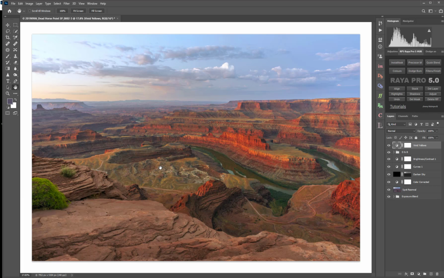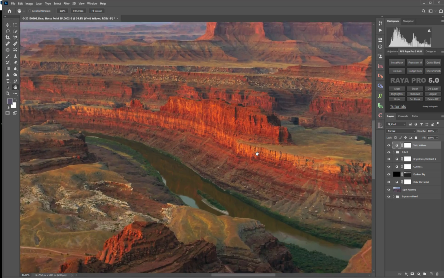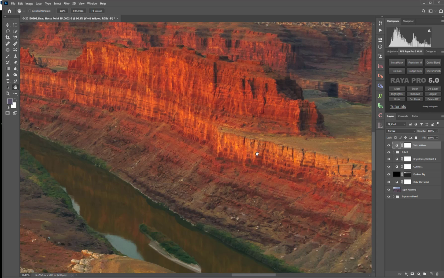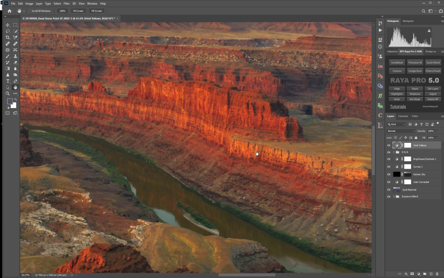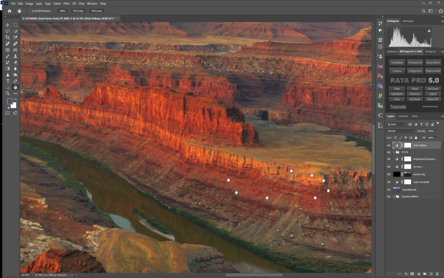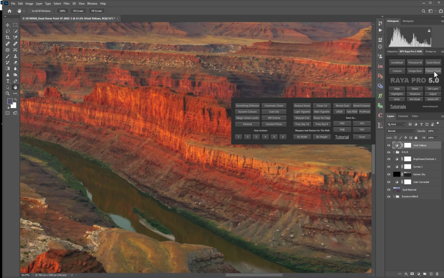Okay, so I think the next thing I'm going to do, I debate about doing a detail enhancement. This was taken with a 5D Mark II, which is an older camera, 20 megapixel, and so I could probably do something there to some of that. So let me go up here to finish. Let me go sharp, no edge.